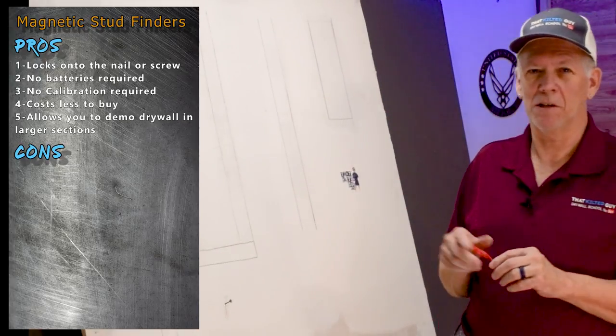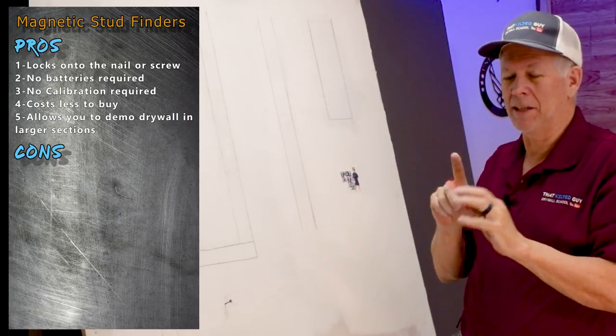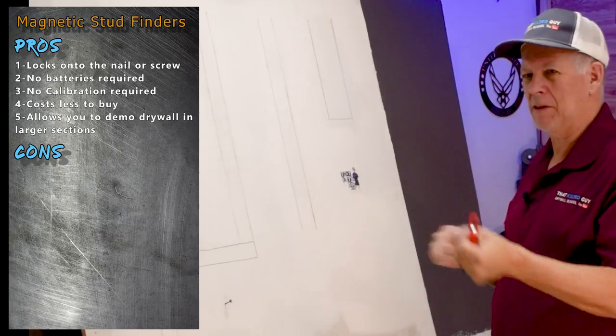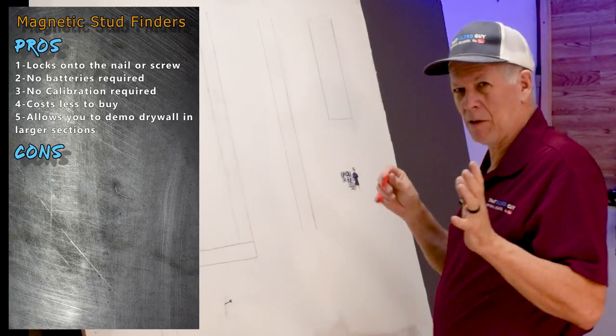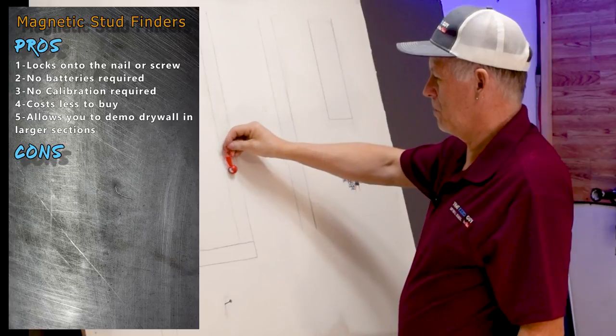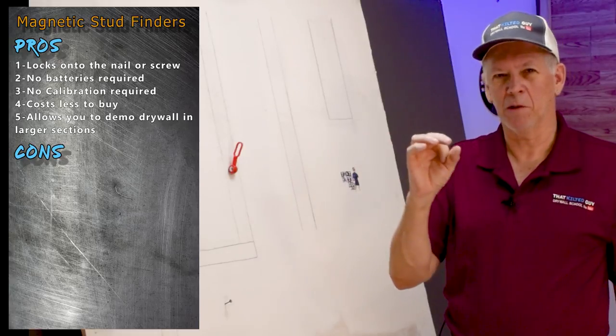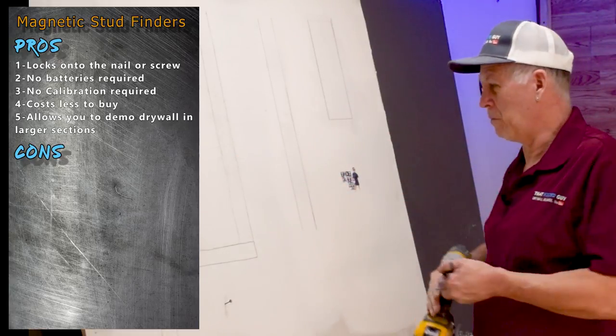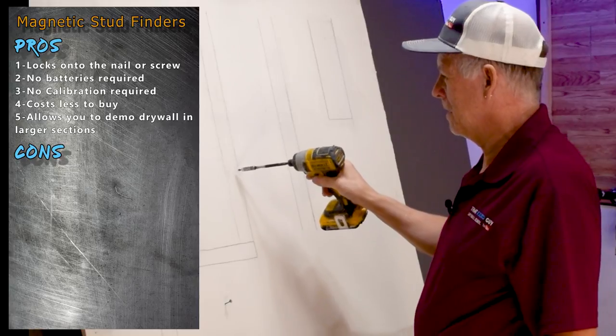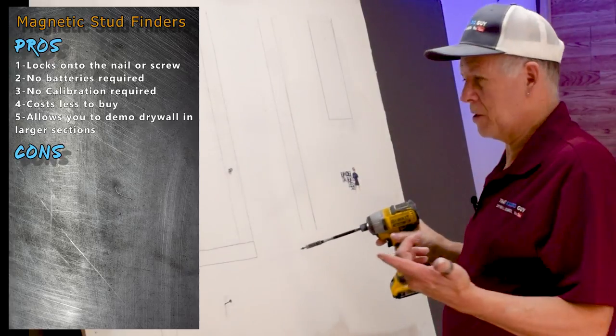So here's an advantage I saw on a video. If you have to demo a wall, you're going to take that whole wall down. And I've never done this. I think it's a cool idea, but I've demoed a lot of walls. Normally, you just beat the crap out of them and take it off in a bunch of chunks. Well, this guy showed, and I forget what video channel it was or I'd tell you. But he just showed that all you do is you find the screws. And then I think what he did is he took a small hole saw and just drilled a hole around each one. But if you really locate it well, you might better just stick it up here. And a lot of times you can just take that screw right out of there. Even though it's got mud on it, it'll usually come on out.